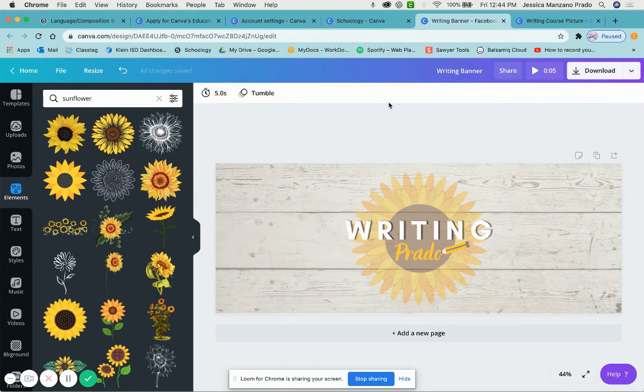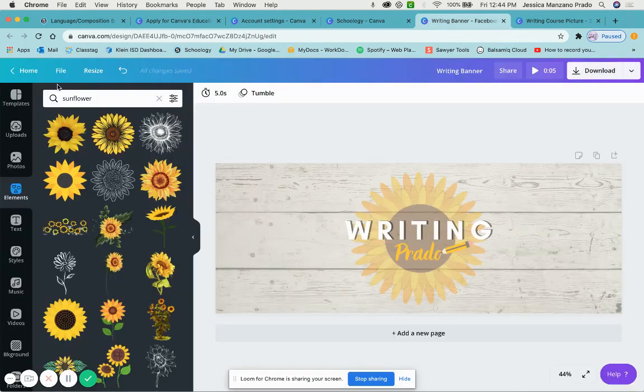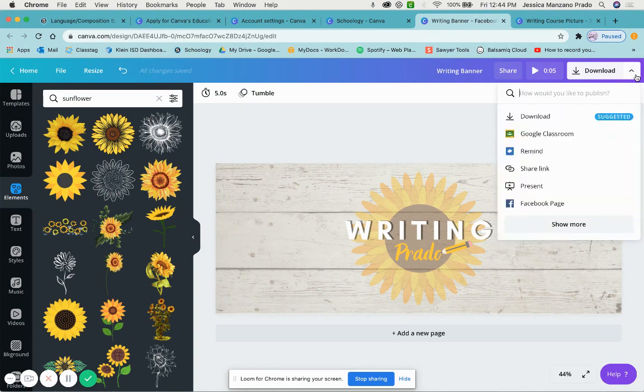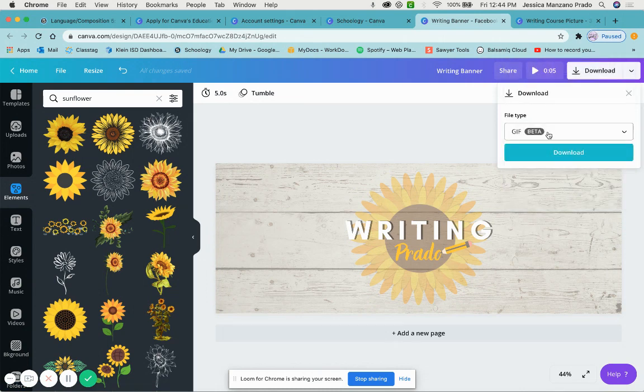And then it should already be animated because you made the first one animated. See. But if you want, you can always change that. Maybe add a Bitmoji if you need to. When I'm ready for this, I'm going to do the same process. I'm going to click on download, and not MP4, but GIF, and I download. Now, here's the tricky part.